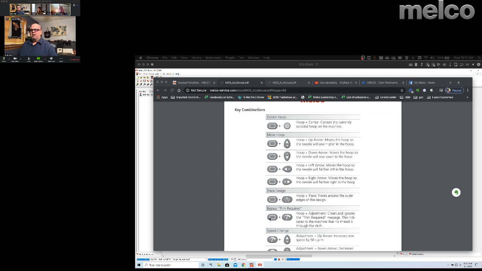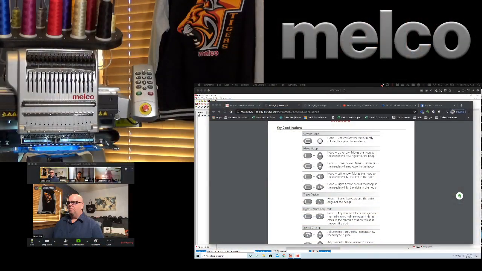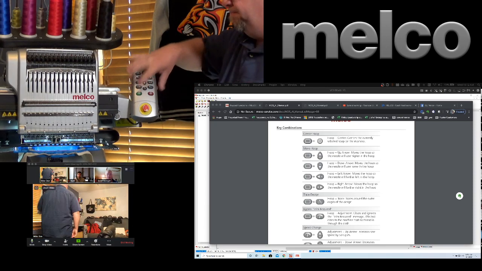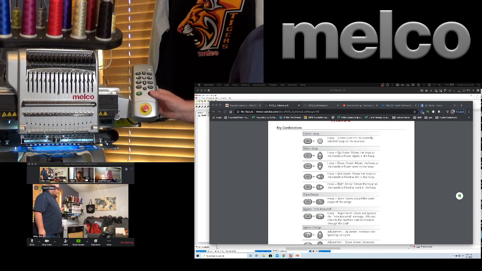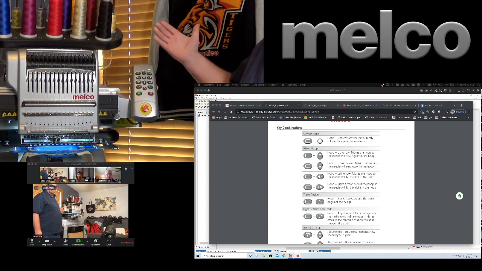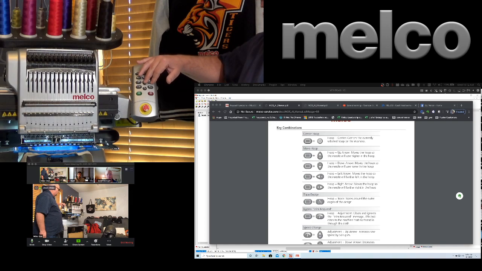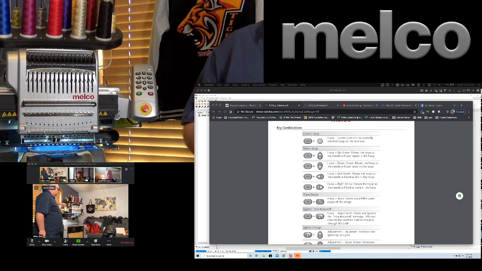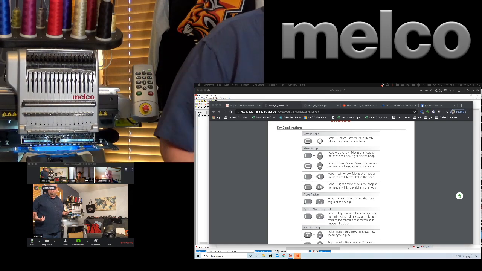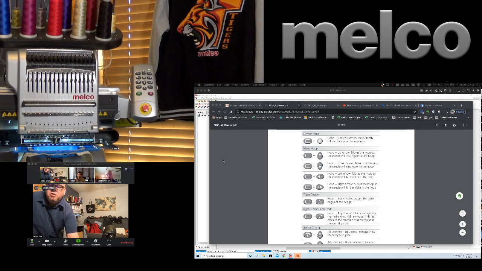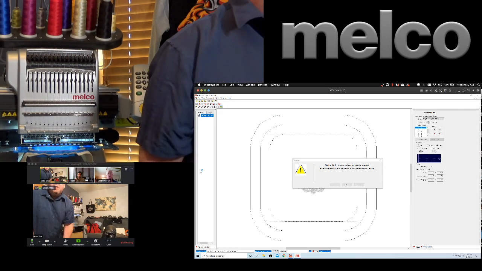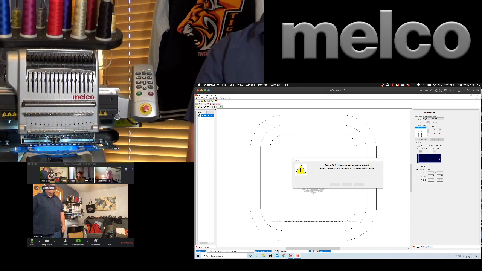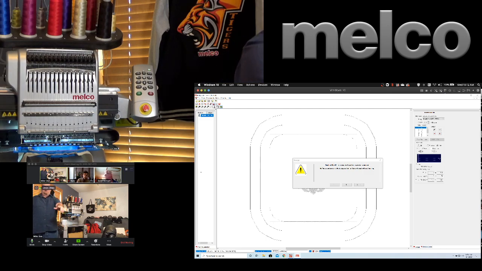So how many times have we gotten to a point, and let me switch back over to a combo screen here. So I'm going to go over to the machine and start it. Now I'm going to stop it, and let's say for some reason I needed to move the design or something happened that makes me want to do something. Let me change my screen here. And we get this pop-up over on the OS that tells us that a trim is required.